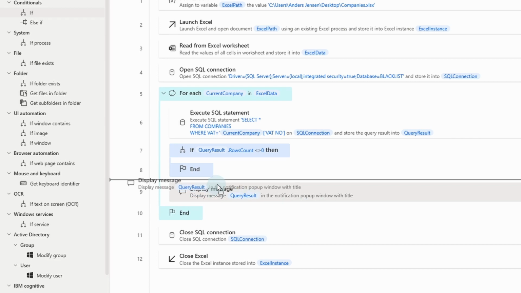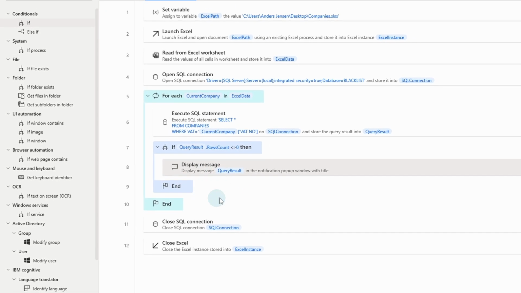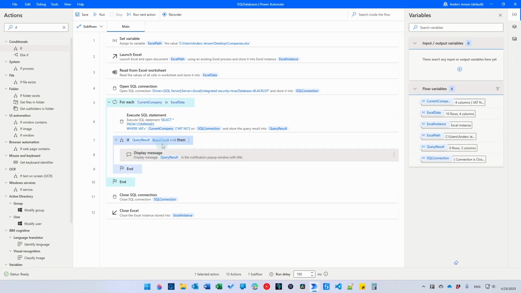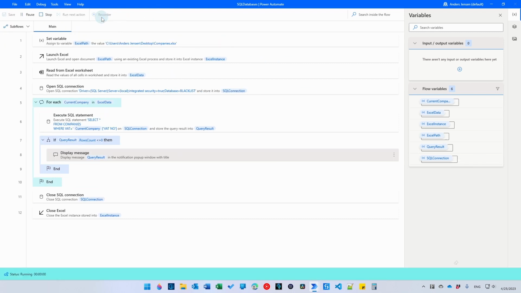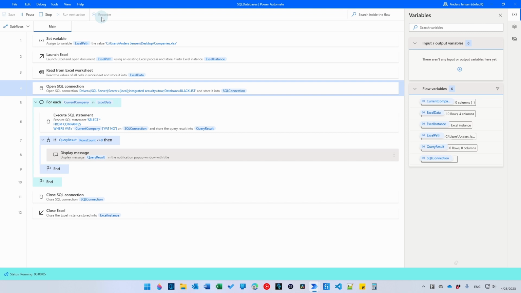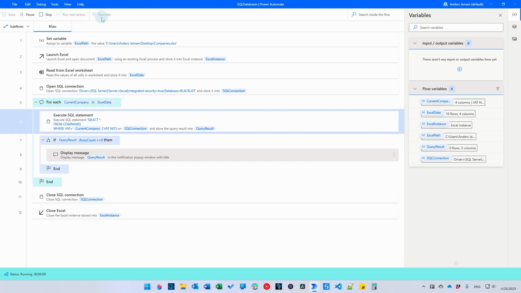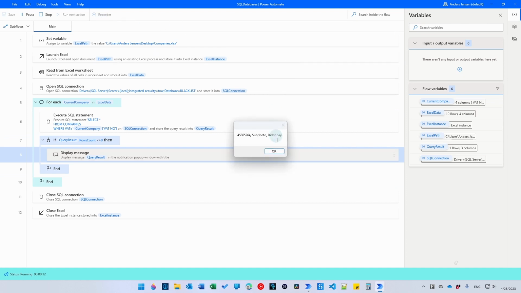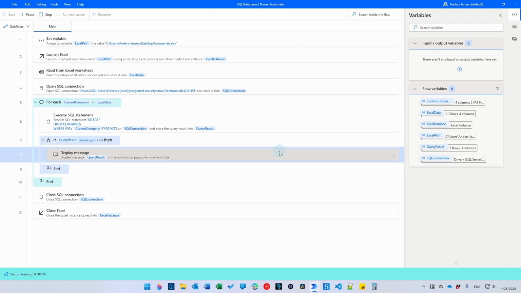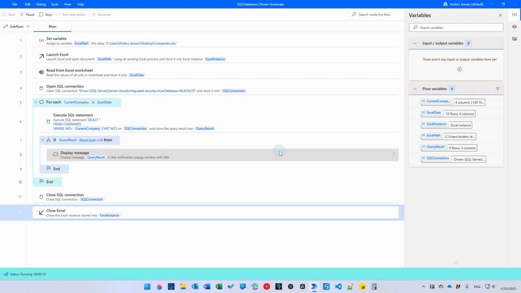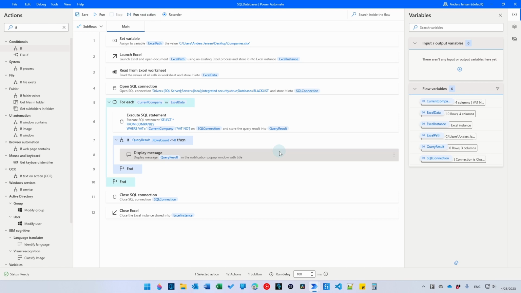Let's try to move the display message up here. So right now we will only print the blacklisted company. And then we have taken another step in our solution for this entire project. We're opening it. You can see that we're running through. Now we have the first blacklisted company, the second, and we have the third. That's it. So now we're able to find 3 blacklisted companies in our data set.